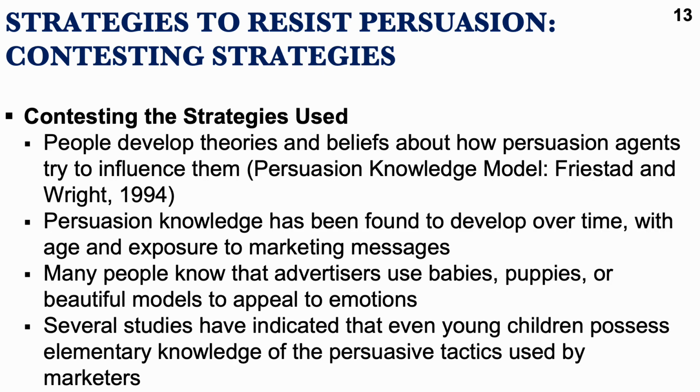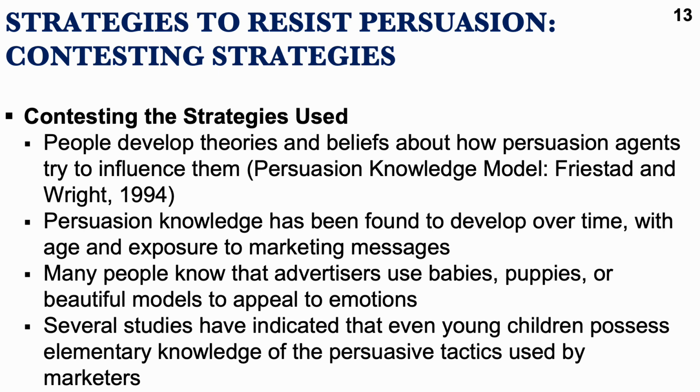So this is actually really interesting. In my mind, I think this is a really interesting topic. You can also contest the strategies that are being used, right? One of the things that people do is develop theories and beliefs about how other entities are trying to influence or persuade you. This is a part of the persuasion knowledge model that was introduced by Friestad and Wright in 1994.